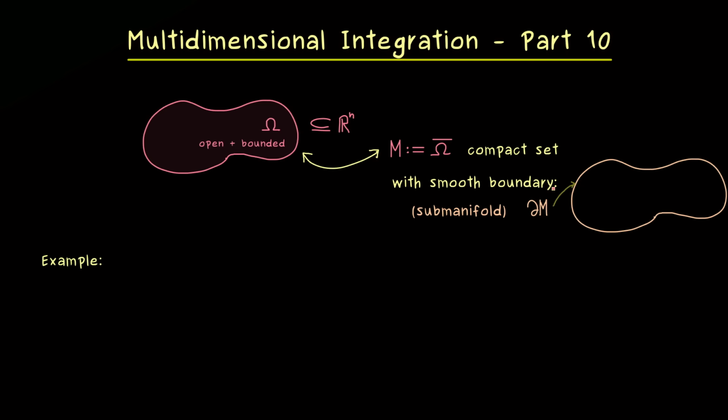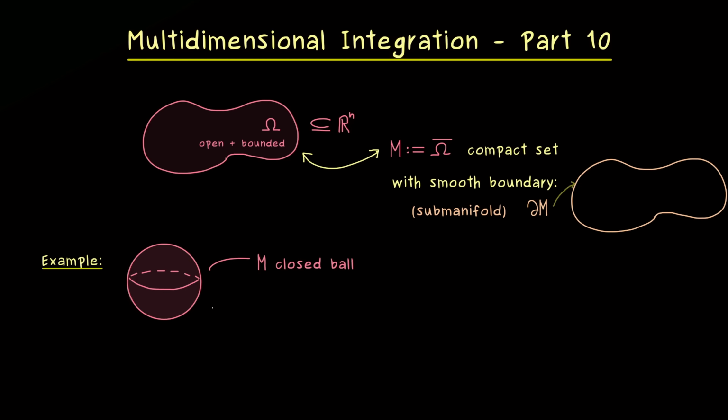Indeed, the pictures here are two-dimensional, but I think you should visualize most examples in R3. For example, you could say our omega is the open three-dimensional ball in R3. Then M is just the closed ball and the boundary is the sphere. And indeed, the sphere is a nice two-dimensional smooth surface in R3. Moreover, the smoothness implies that at each point on the sphere we can define a normal vector. And there I can already tell you, this normal vector is what we need in calculations. And with that we are ready for the divergence theorem in Rn.